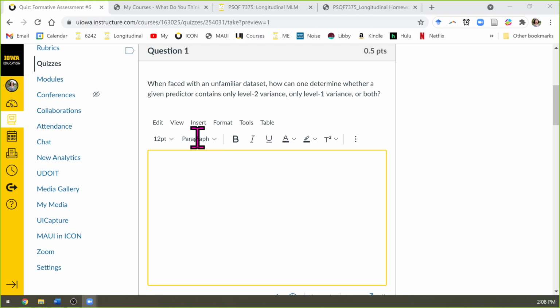Now, what if it's both? That is what is most likely to happen. It is only the case that level 1 predictors are going to have only within person variance, probably if they've been manipulated that way. Otherwise, to the extent that you're measuring something repeatedly, it is almost certain that there will be at least some level 2 between person intercept variance in that predictor, as well as level 1 residual variance. And the one thing that I had hoped we could cover this semester, but we're not going to get there.